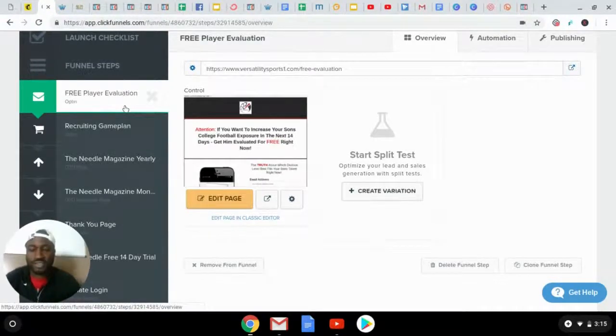Anytime you want someone to go into your email list, they always need to go inside of an opt-in page. Okay. Setting up email integration on your order form really doesn't help you much, because order forms are looking for credit card information, things like that. But you want to make sure that your customers or potential customers are opting in on an opt-in page, okay, which is this first page right here. So let's click into this page right here.